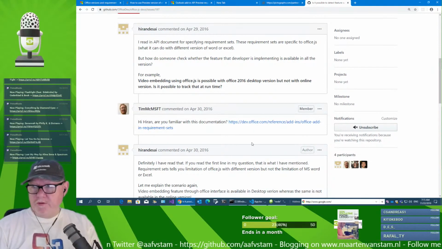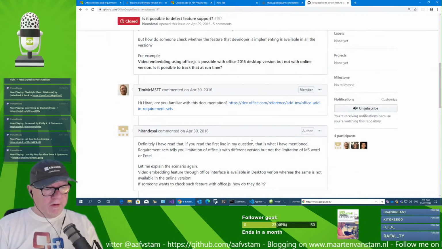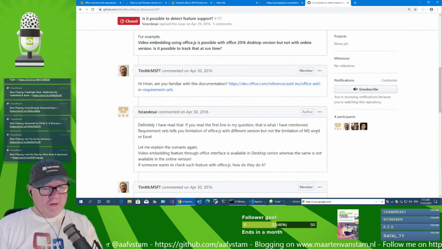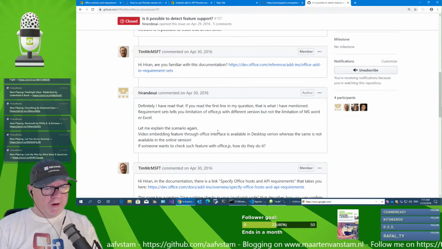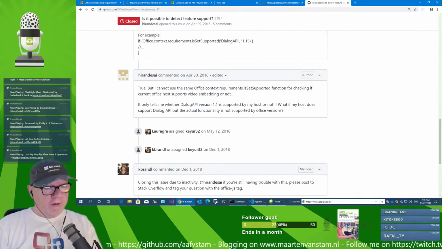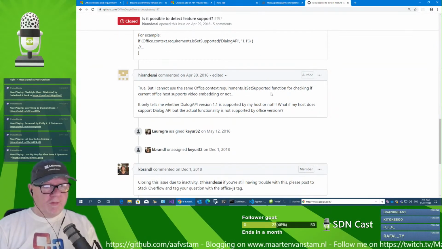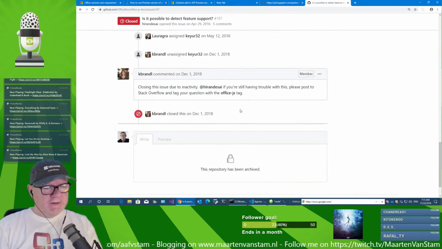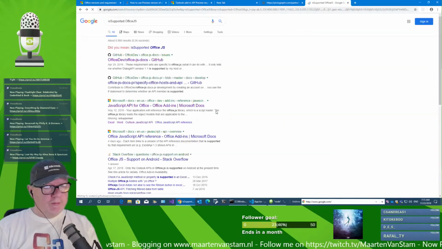If you read the first line, requires a static limitation. Let me explain the scenario. True, but I cannot use the same for checking if the current host supports video embedding or not. No.